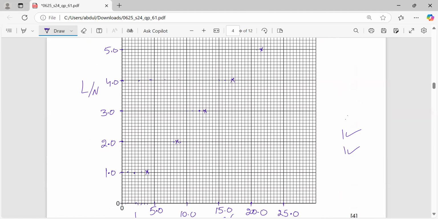Now, my dear friends, we have located all the points and we prefer to use crosses in the IGCSE Physics paper to plot these points. If you use a dot, then it is recommended by the examiner that the dot should be within a circle. Now, the final mark will be scored by plotting a line of best fit, and there is a very important thing which you need to remember about where this line of best fit will be.